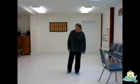I'm going to talk a little bit about these movements as we do them, because they all incorporate the principles of Tai Chi, the weight transference, the shifting back and forth, the alignment, the stepping. There's a lot of different things that are incorporated in these fundamental movements. So we're just going to start and be careful with this. If you have any back issues, then you want to keep this really small.